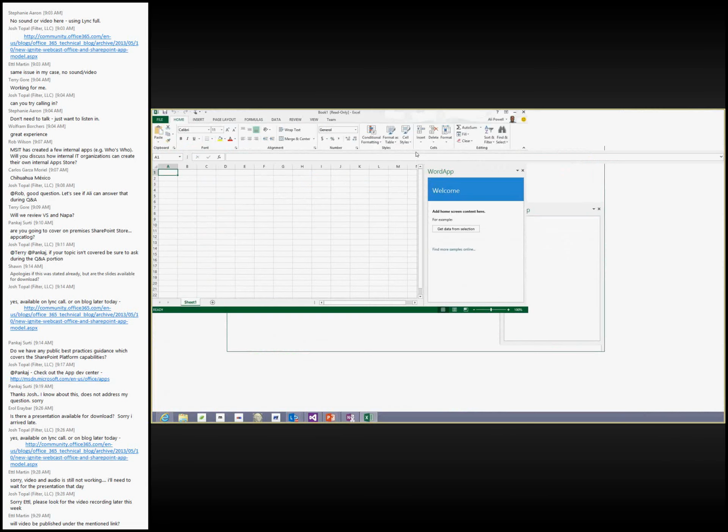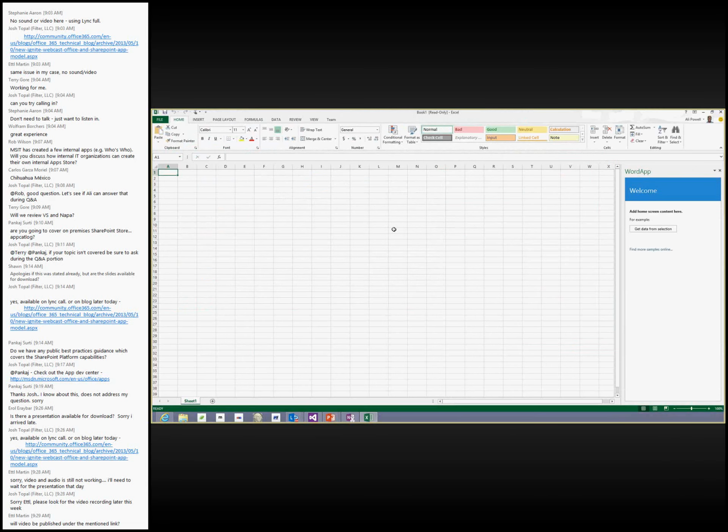So as you can see here, I started. This application has been run, and my spreadsheet here is running over on the right. I can interact and create numbers. I can do everything I'm typically accustomed to doing within Excel or within Word, and interacting with that within the document. What you notice here over on the right is the task pane application started. And this is the standard template that you get for your app to run here.